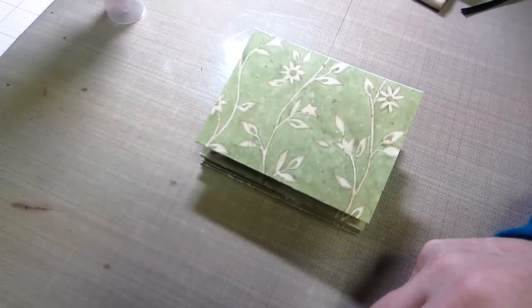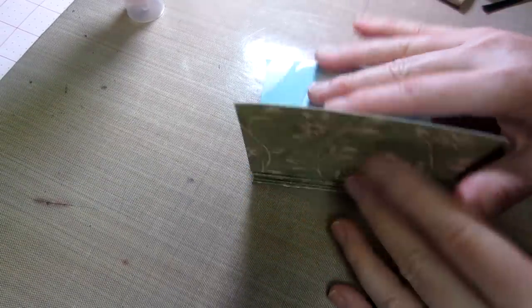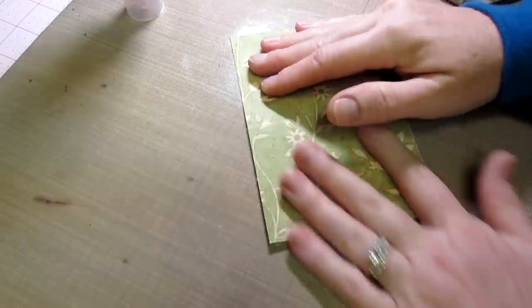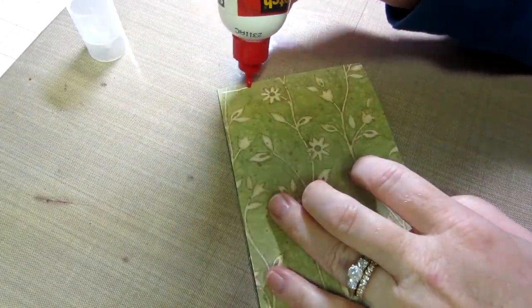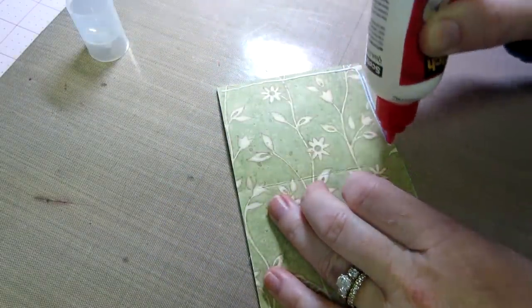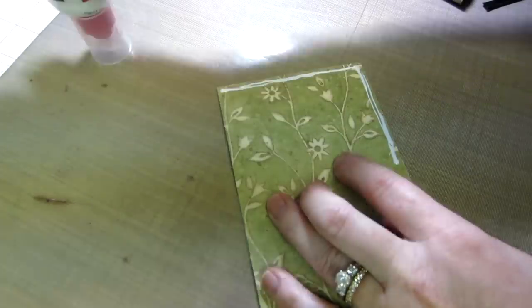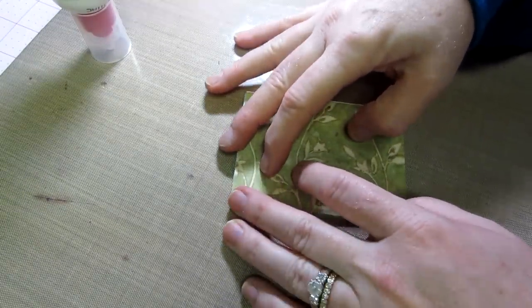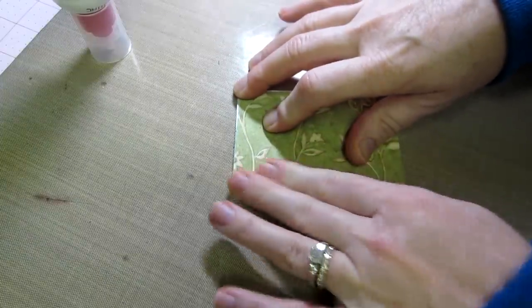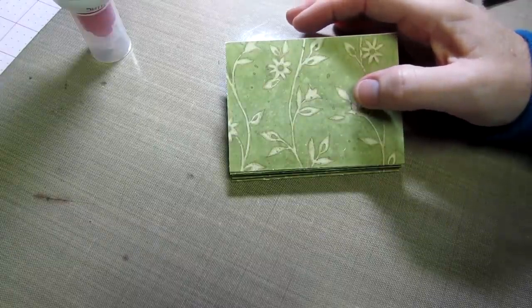I'm going to set this to the side a little bit just because it seems like I'll have better access to this to be able to show you. So for the very first page, I'm going to make a pocket. So I'm going to open this up and I'm just going to put a thin line of wet glue on the right side and the bottom. That's all you need. This is going to keep the top open. And also, this side is already sealed, so then you just take it and fold it over gently. Try to line it up as best you can so that it is straight. And if glue squishes out, I always have a wet wipe handy just to take that extra glue off.